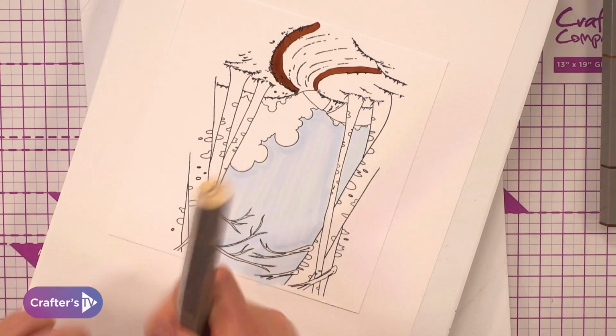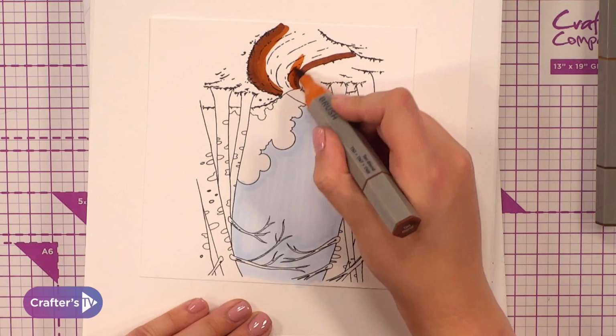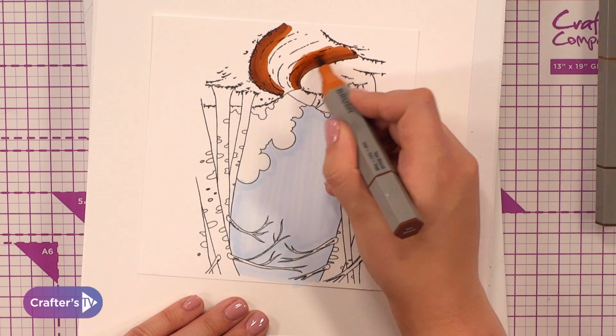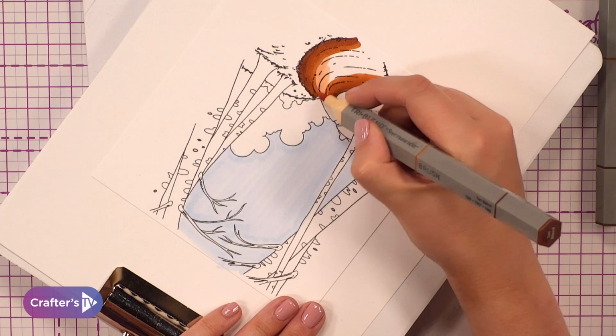And I'm going to start with the colours first. So I'm going to go with my dark one, then blend the dark into the medium. So can you see, the whole idea is we don't want to see where the medium starts and the dark ends. So you're just blending all that through. And then I'm going to do exactly the same with the lighter one. This is the tan. So I'm coming right down the middle with the tan.